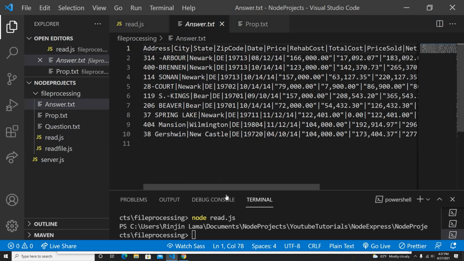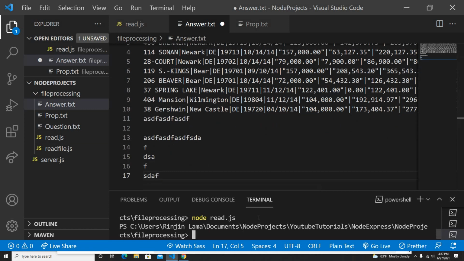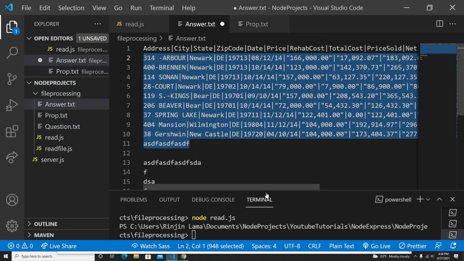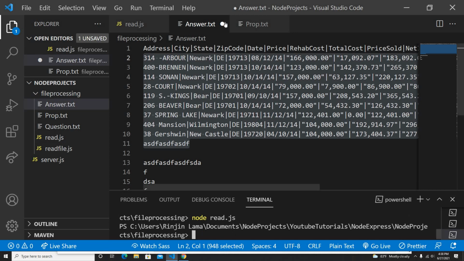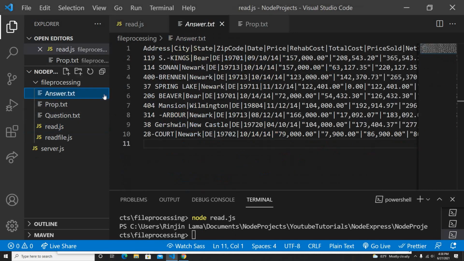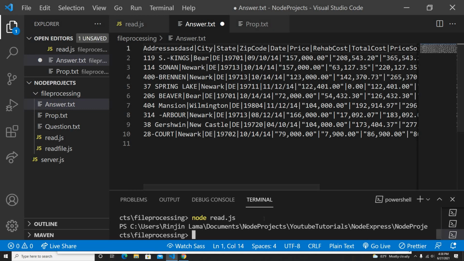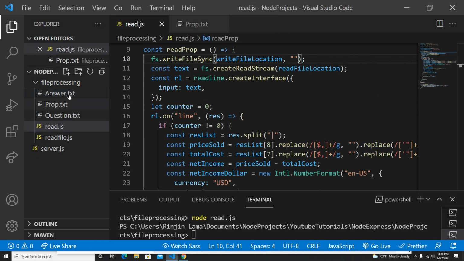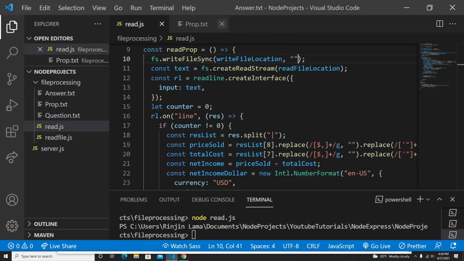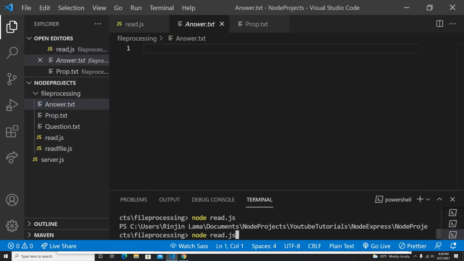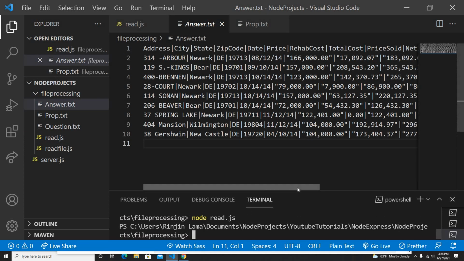If I do it clean, it's cleaned up already. If I do some bunch of stuff here, whatever, and then run this, is it going to clean up or not? It doesn't clean up. It's supposed to clean up, or is it because I edited it, that's why? If I click it here, yeah, it does. So if you edit it, then it will not clean up. But if I don't save it and open it, yeah, it does, right? So if I delete this and save it, now it doesn't have any text here. But if I run it here, it will write it down. So here it is, guys.